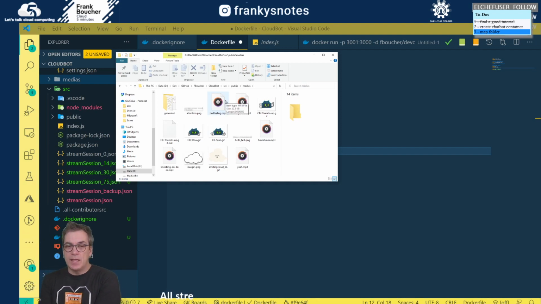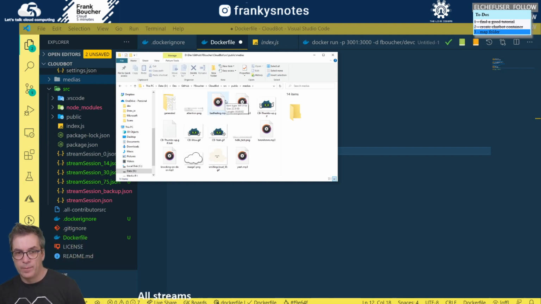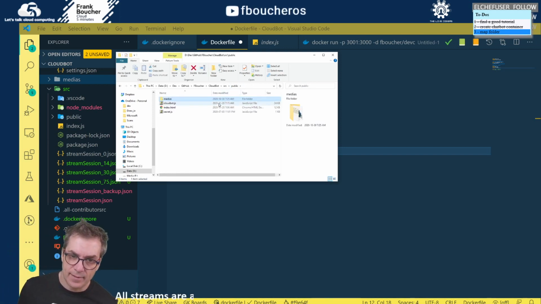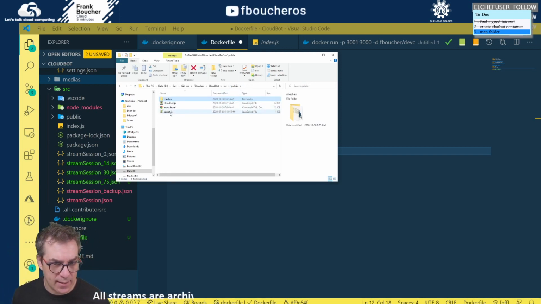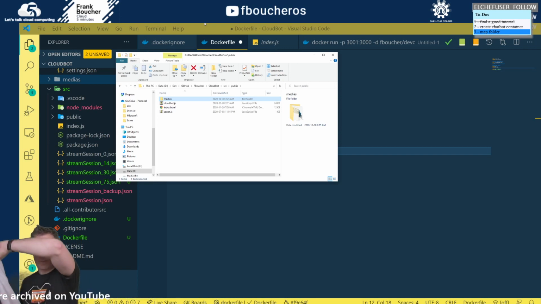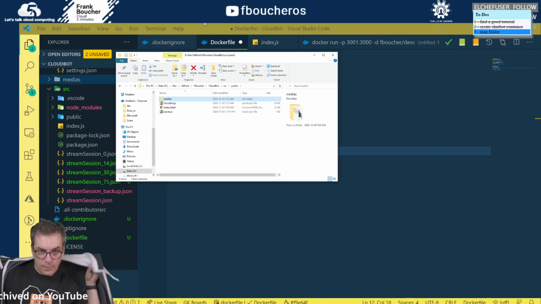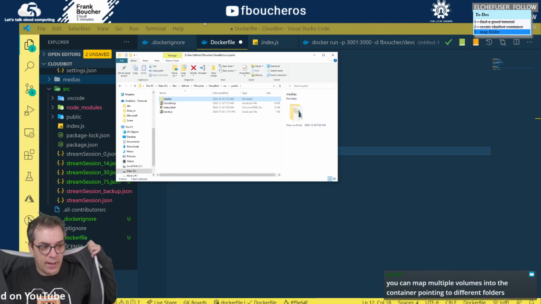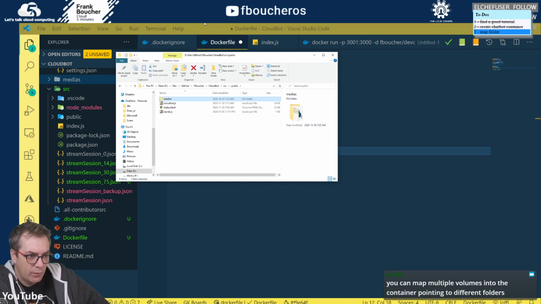But I only care at this level, public, because I want to push that secret file. And then when I write the file, can you map multiple volumes into a container pointing to different folders?